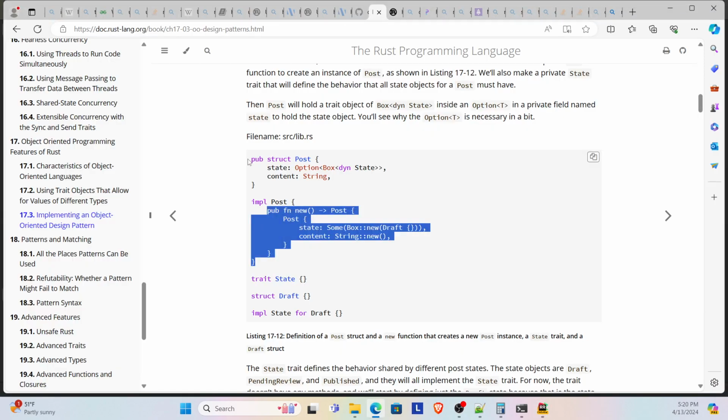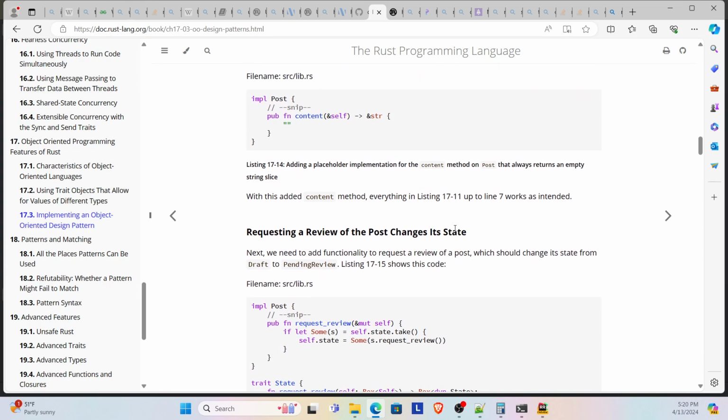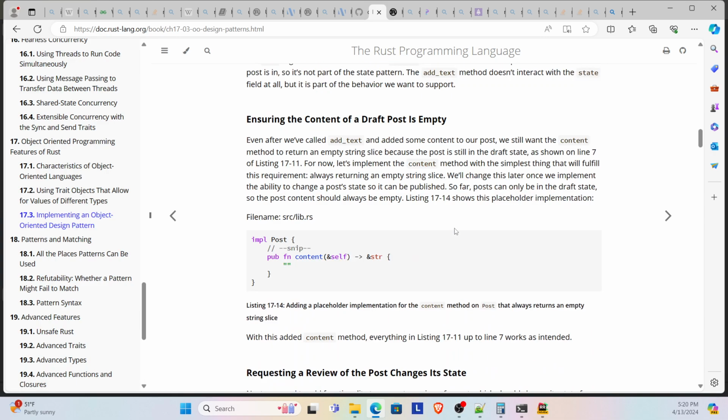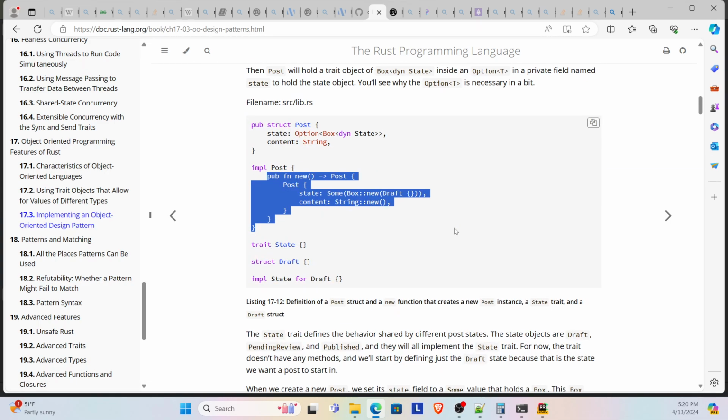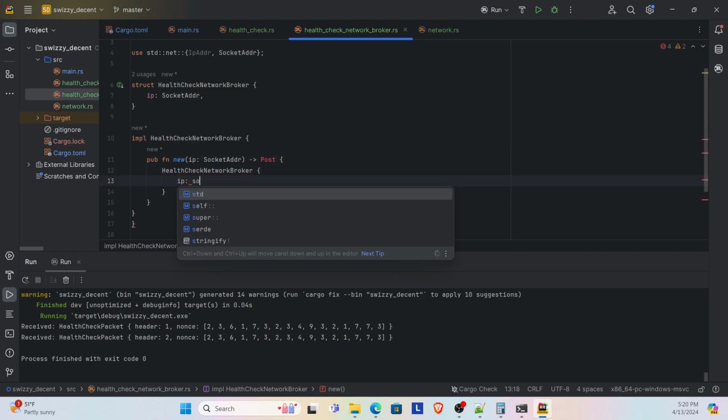So I'm curious, right? It would be a default constructor or add text content. So pub fn new, Post, Box new, draft content String. Okay, so I guess I do IP, SocketAddr. I do IP socket.